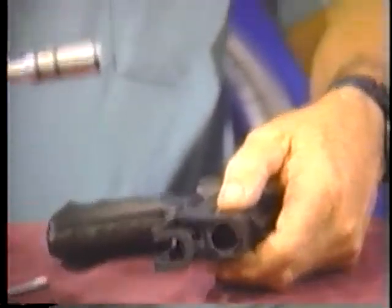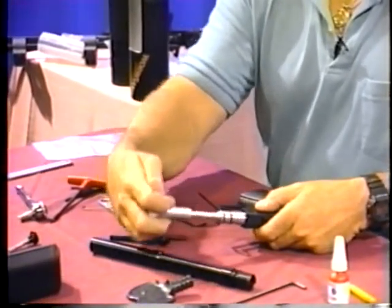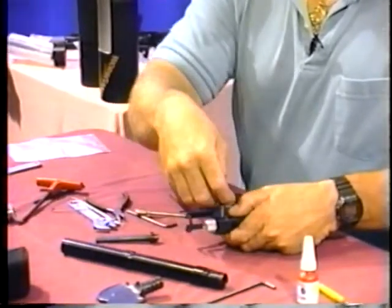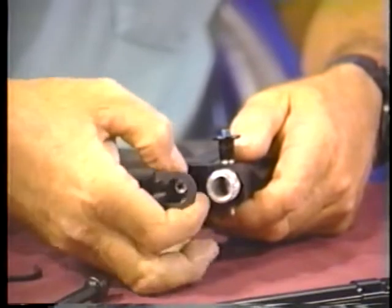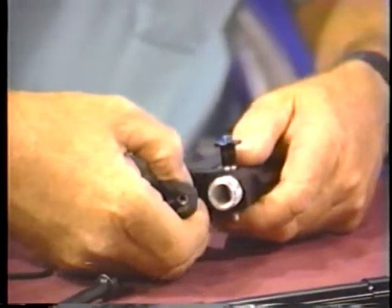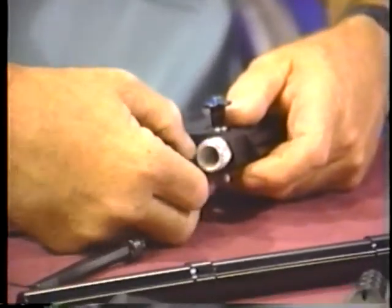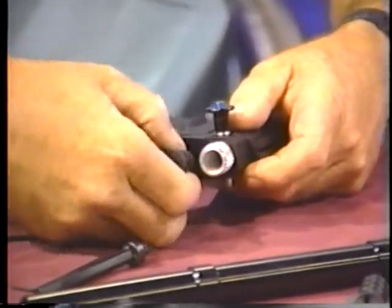Now, when you put your bolt in, make sure that the hole is facing down for the air to travel up to actually blow the ball out. Put your pin in. Come back in and put your cocking rod back in place. And there you go. Again, make sure you don't cross-thread the cocking rod. As we talked earlier, this is very important.